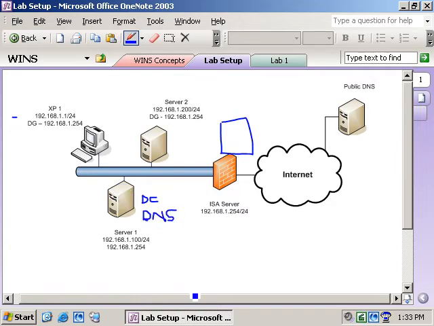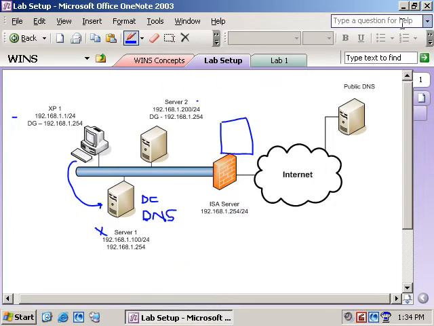And we're going to take a look at the IP address information here in a second just to give you some more detail. The third computer is going to be Server 2. Okay, and Server 2 we'll be working with in the second lab when we install the second WINS server. You see that it also has an IP address, 24-bit mask, 192.168.1.200. Okay, so a real simple 3-computer network. Primarily we'll be working with Server 1 here. This is where we're going to be talking about WINS. And then XP1 is going to be our WINS client who will connect out to Server 1 in order to get NetBIOS names, or actually IP addresses resolved from NetBIOS names.